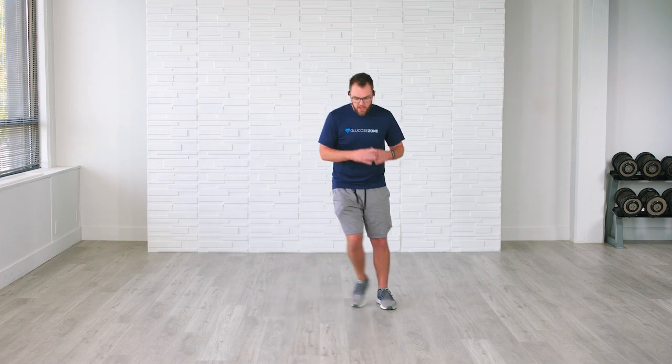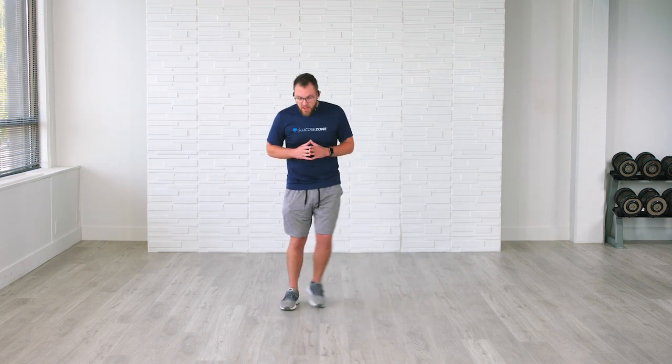Awesome job. Let's go back to that side to side. This is going to be our active recovery today throughout the entire Couch to 7.0 series. When we're taking breaks in between specific exercises, we're going to go into 20 seconds of side to side. Let's come back to center. Next exercise, we're going to warm up those deltoids. I want you to focus — both hands up — and we're going to drive our right hand towards the ceiling for a single arm shoulder press.